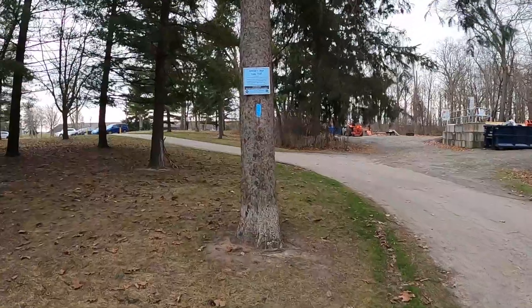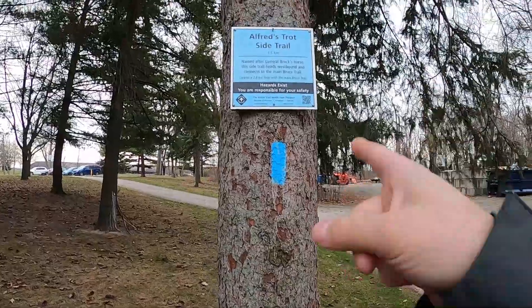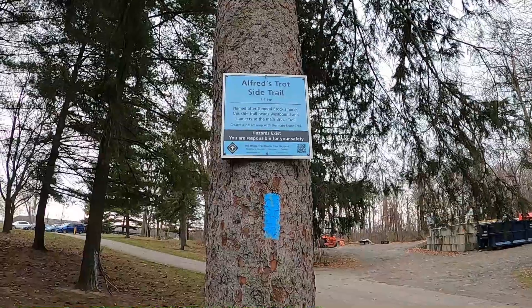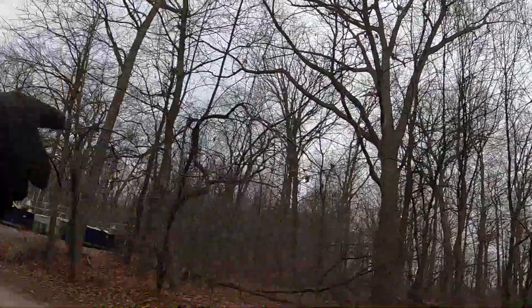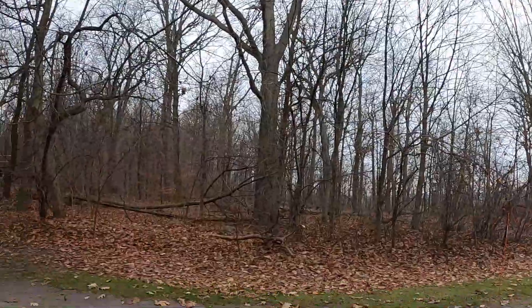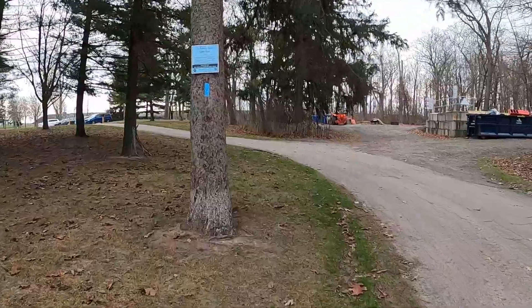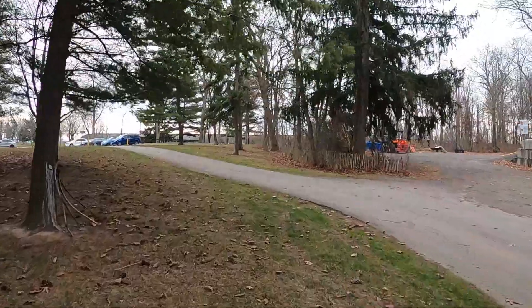There are a few different pictures we need to get for these three trails. For this one, you just need the side trail sign. We're gonna get the picture of the side trail and then start — it's just going to be a walk. Alfred's Trot you can do either way: take the main trail to the other end and take Alfred's Trot back, or take Alfred's Trot and come back on the main trail. We're going to do the latter to make sure I don't miss the other end. So Alfred's Trot side trail — we're going this way and right into the woods.